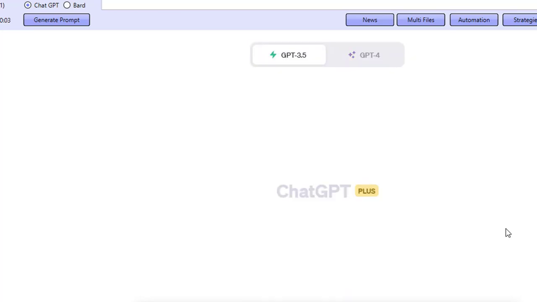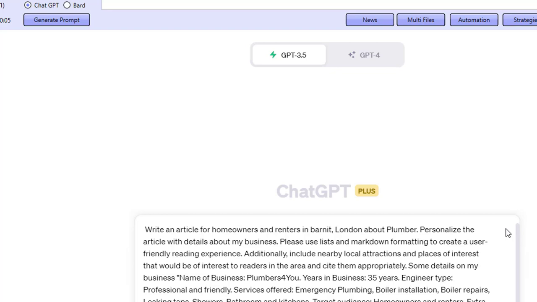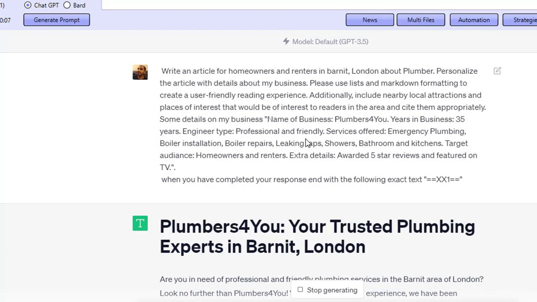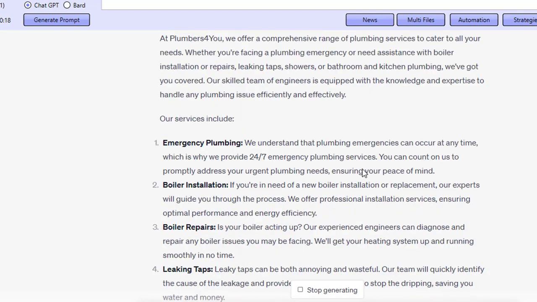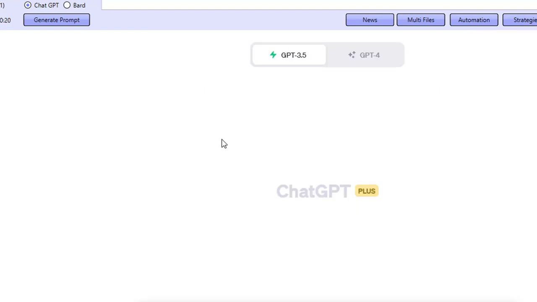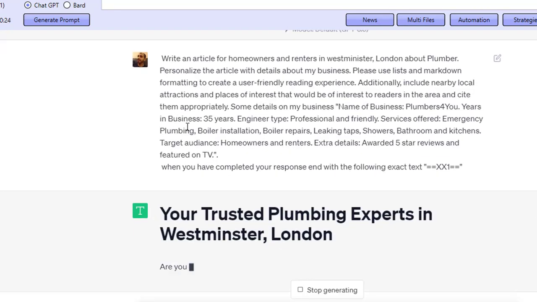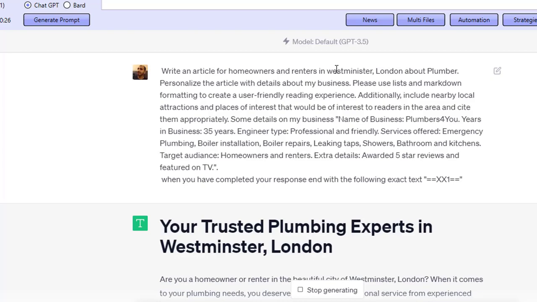Okay, I'm going to let this complete, and then we're going to have a look to see what's happened. So for this one, if we have a look down here, it's saying Barnet, London, plumbers, and then details about my business, 35 years. Here we go. So now it's creating a plumbers for you article in Barnet. Now it's going over to the second article, and this second article is now using Westminster, London, plumber.